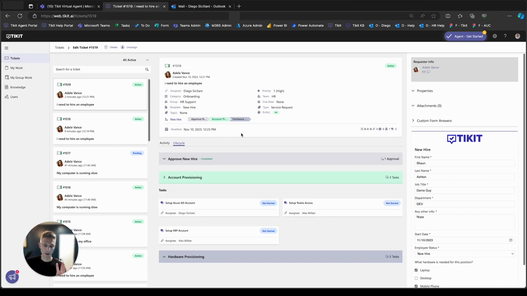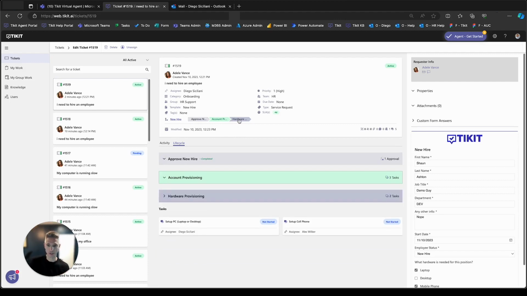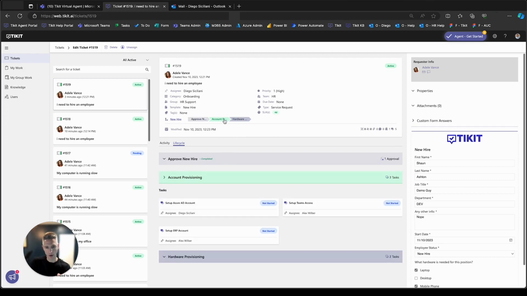So there's three tasks here that need to finish before we can move to phase 3, which is the hardware provisioning phase. Quick sidebar, you can hook up Power Automate to a phase and a task to have Power Automate complete some of these. So some of these might be manual, like setting up an ERP account. But if you want Power Automate to pick up this task and send it over, create the account and bring back and complete this task, you have the ability to do that here. Now, these phases have approvals and tasks in them. And in phase 2, there's 3 tasks. There's an Azure AD account, set up Teams access, and set up ERP account.